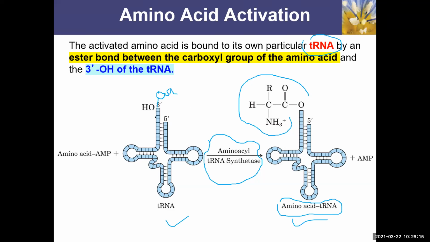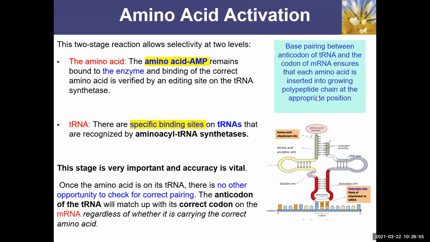So this arm of the tRNA is called the acceptor arm. The arm of the tRNA which binds to the amino acid is called the acceptor arm. As you can see, it's not shown over here, but usually it has three free sequences over here. For example, it might have C, C, and A over here. Then you will have the 3'-OH group over here, right? So that is the place where the amino acid will bind. Is it clear till now?